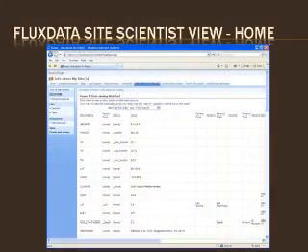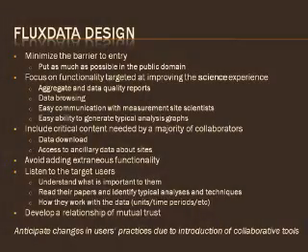So the PI has a way of looking at what we know for their site for all this ancillary information. And this is info about my site. If I'm a PI, when I come in, I have a list of my towers. And I can then look at all that data myself and see whether or not they have accurate information for my site. I can print out all of this information.